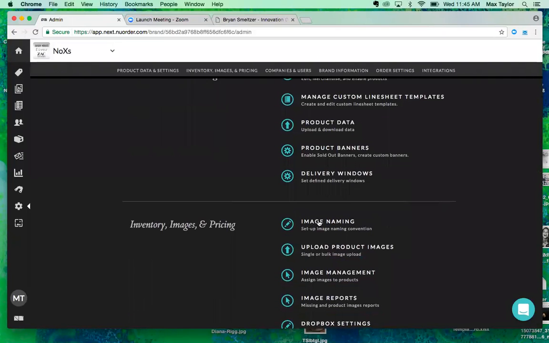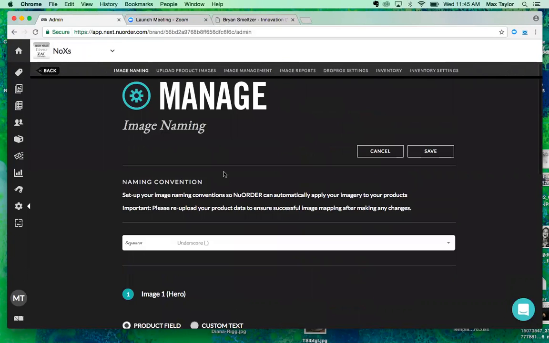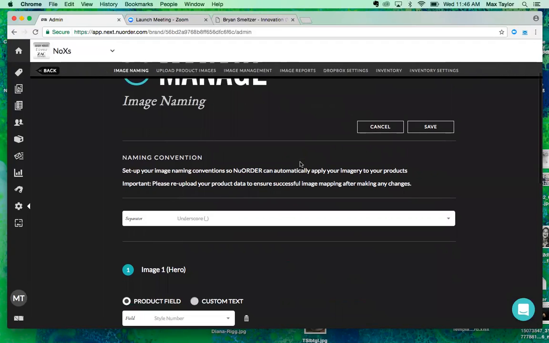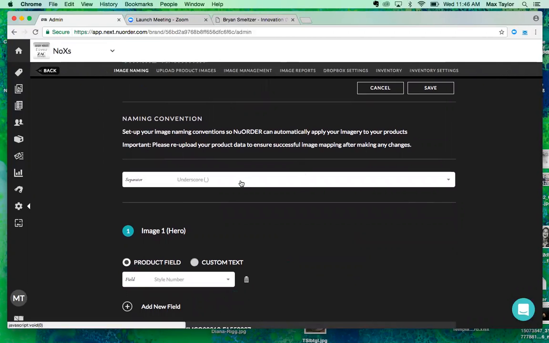Now, I touched on the image naming convention last week, and it was important to draw some attention to because, for the last year or so, it looks like you guys have just been loading images one by one, which is much more time consuming. So what I would recommend is resetting your image naming convention. Just start completely fresh. You'll notice there's a couple different ways I can set this up.